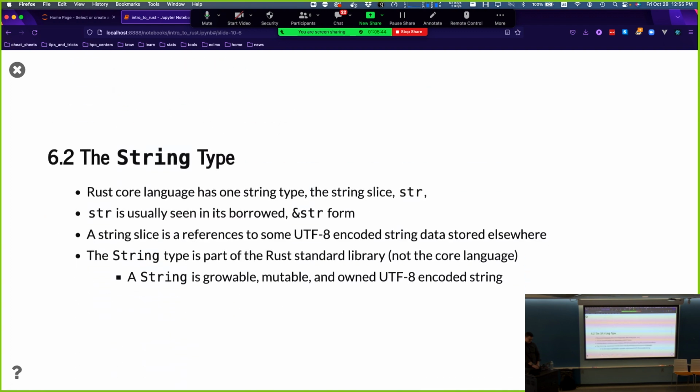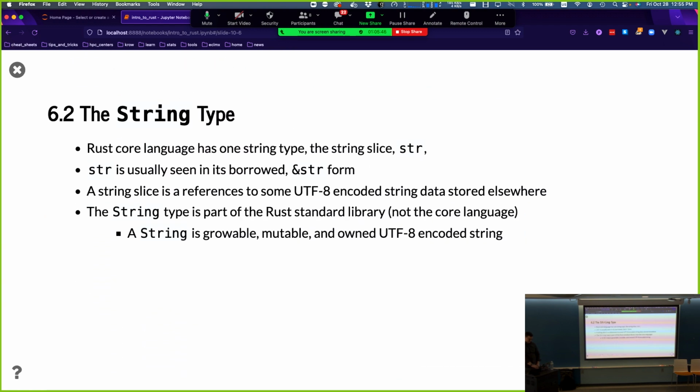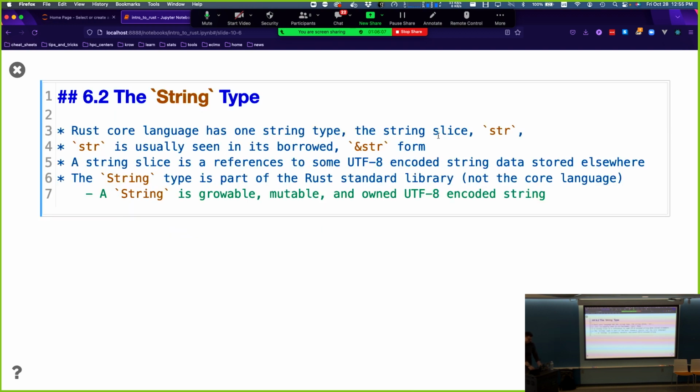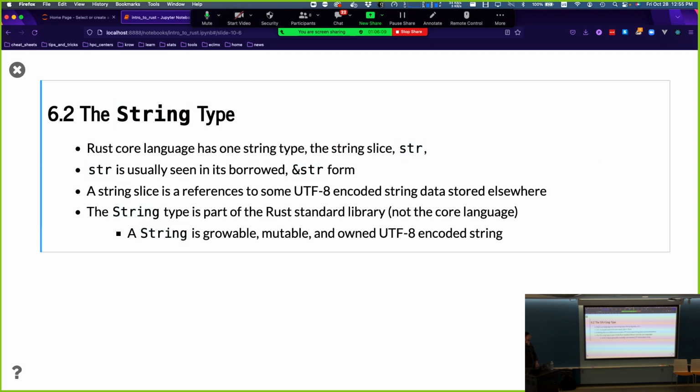This is not that interesting. Oh, okay. So you've seen us create strings where we say String::from and then an actual string literal, and that's for an interesting reason, which is about the string type in Rust. There's only one string type in the core language, which is actually the str slice.